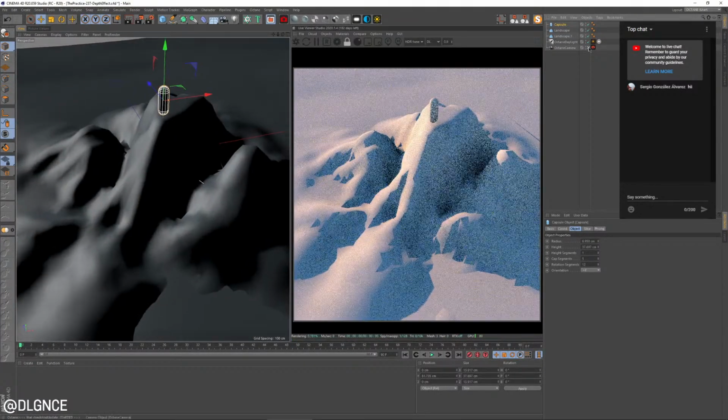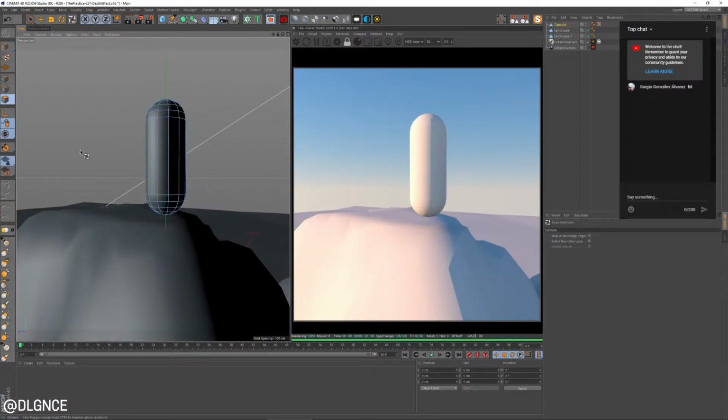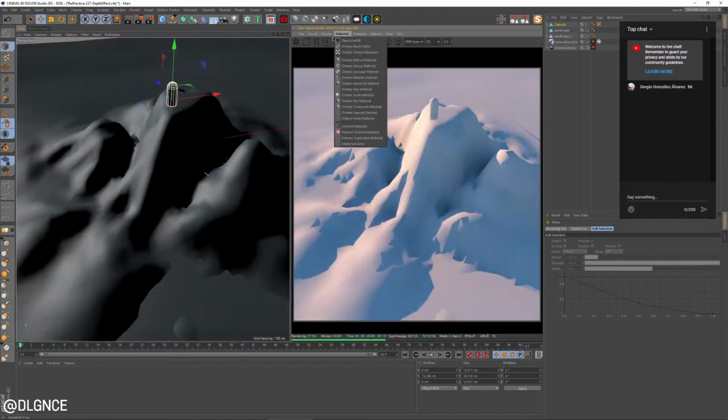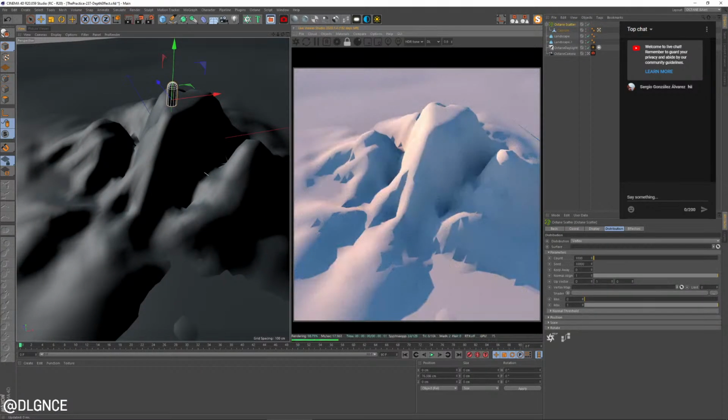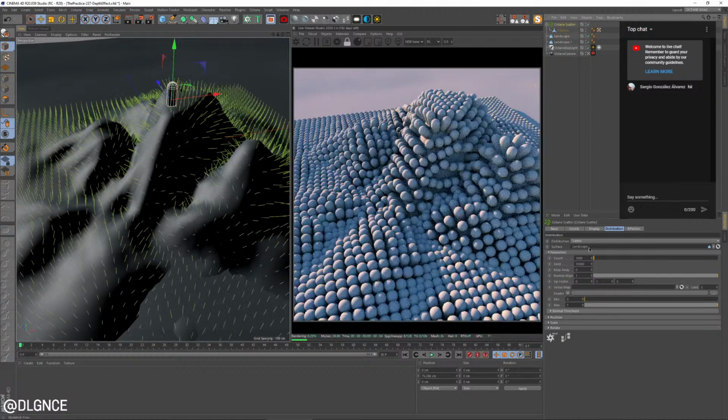All right, and the reason I got out of here is because I wanted to expand this. Just take off this bottom bit, just make our model a little bit more efficient. And I'll move this down just a touch. Cool. So let's add a scatter object, and add this landscape here.